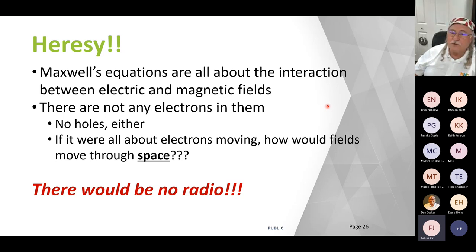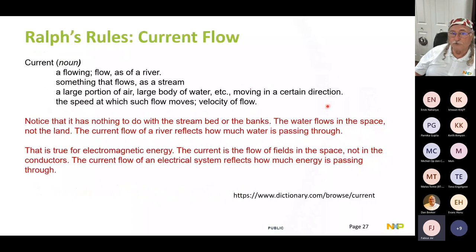And that part, for me, I feel sad, because I embraced that approach for the first 30 years of my career. Until I met Ralph, I was a circuit guy, and it was current flowing in wires. And that's got nothing to do with reality, and caused the designs that I did, if they did work, to work by accident, not by design. But to talk about current is something flowing through a space.